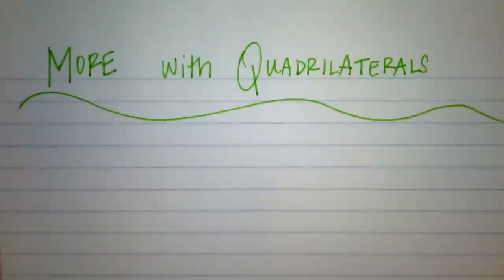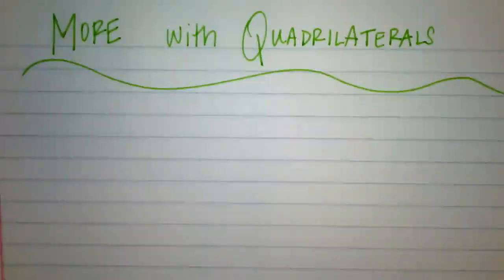Now that you have gone through the family tree of quadrilaterals, I'm going to show you what those characteristics mean and how you're going to use that information to find measurements, whether it's a side measurement or an angle measurement. So first thing, I just want to refresh your memory on something that you guys did in Math 8.